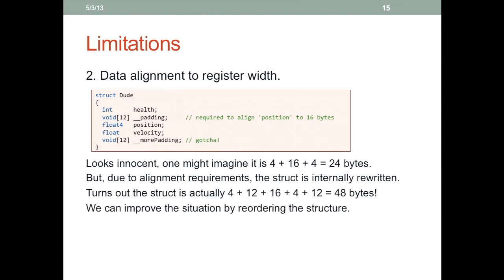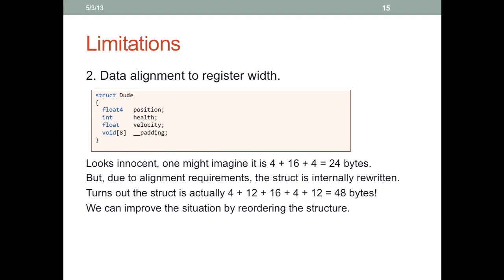And we can improve this situation simply by reordering our structure. So if we put the SIMD item first, followed by non-SIMD items, without having to really manually fiddle with your structures, you'll know it packs well. So a good rule of thumb that I like to apply is put vectors at the top. And of course, if you're dealing with classes which have virtual pointers and stuff, it gets hairy.